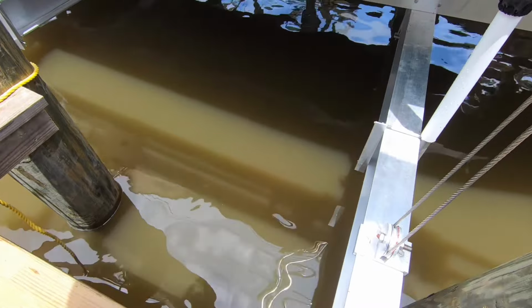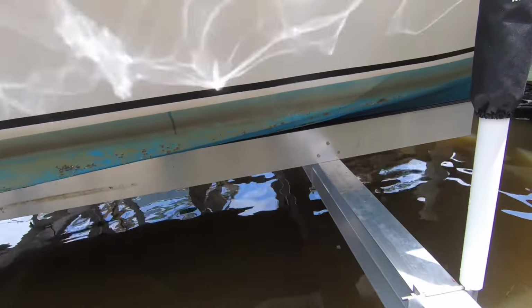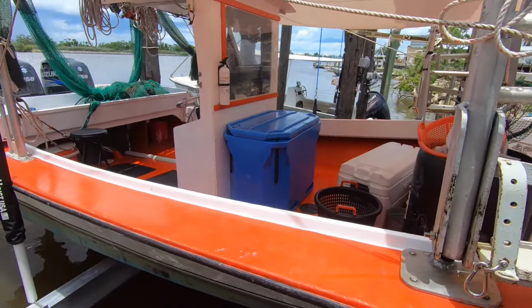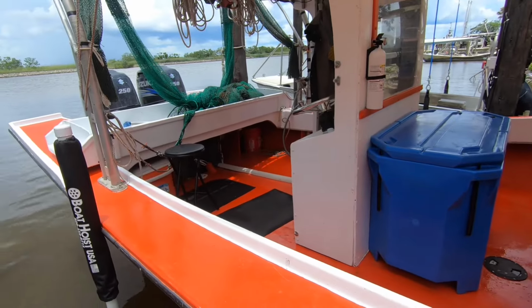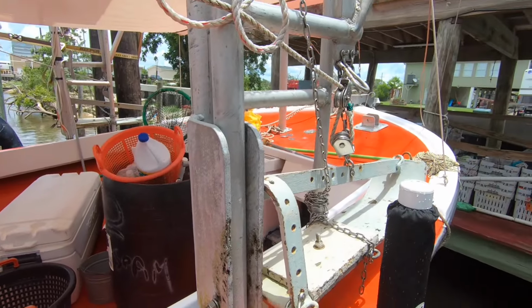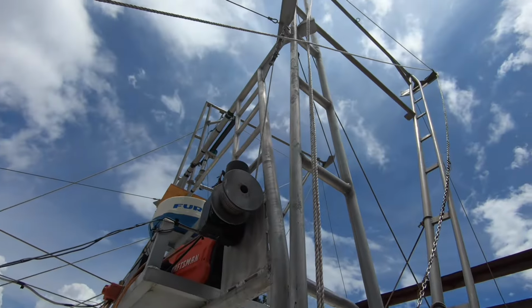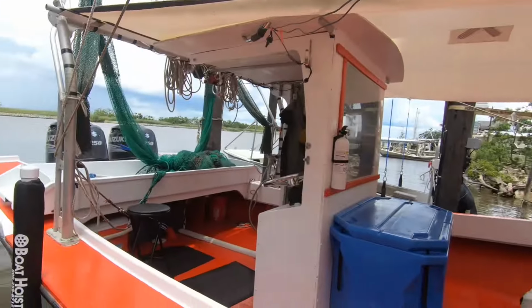We got the 12-inch aluminum beams underneath there. We got the aluminum bunk boards. Look at the size of this freaking boat. She's a monster. This thing right here, he's got like a 200-gallon fuel tank underneath there, 120-gallon fuel tank in the front underneath the bow. All this freaking rigging, it's crazy. Winches, batteries, it's a heavy freaking boat.